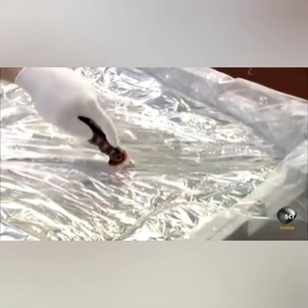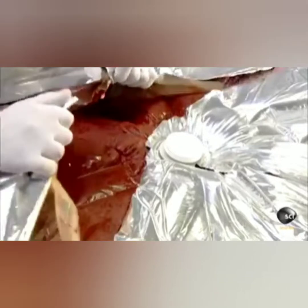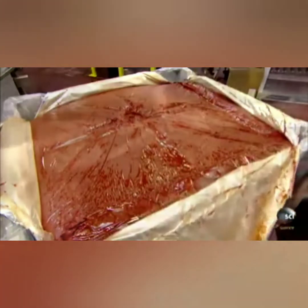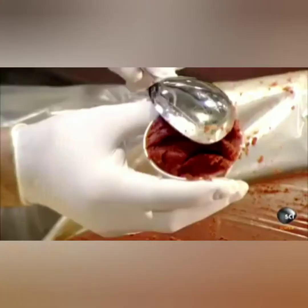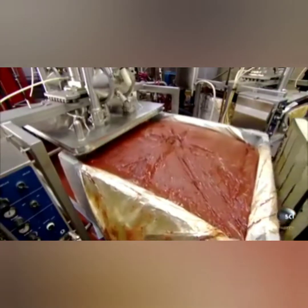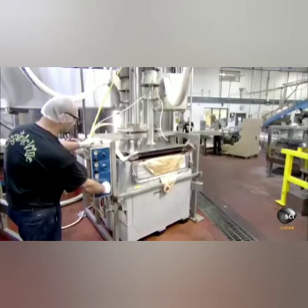As coagulated blood is the base ingredient, workers start the process by using a box cutter to uncover the giant vat of imported gore. After peeling back the biohazard protection cover, one of the workers scoops some out into a cup like ice cream. This part isn't crucial to the manufacturing process, but it's a required ritual to keep the gods at bay. Once the lords of the underworld have been appeased, the vat of guts is slowly pushed underneath an air-driven pump, while a machinist eagerly awaits to press a button.